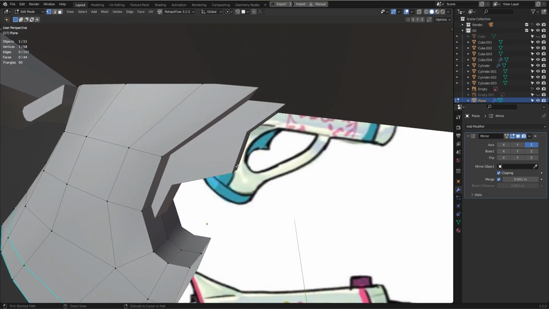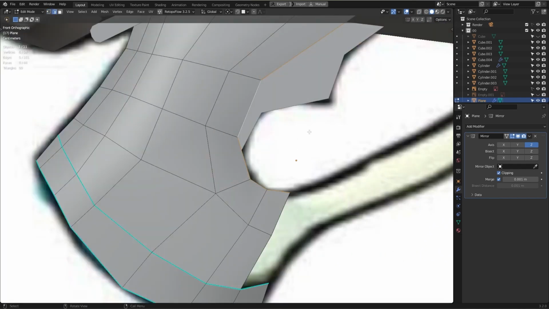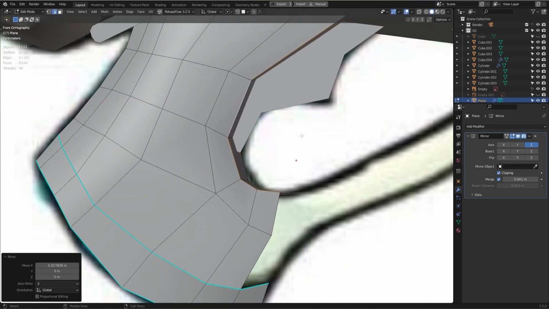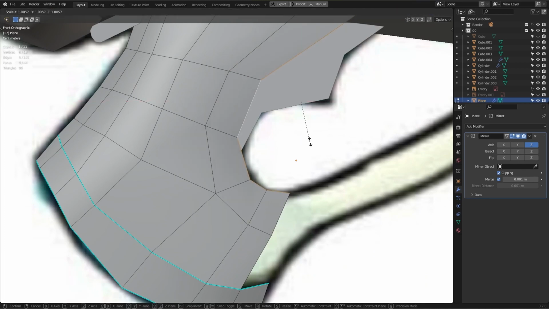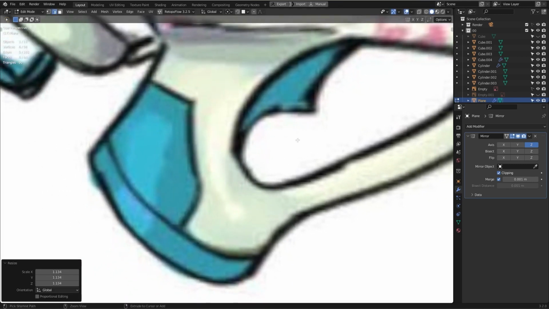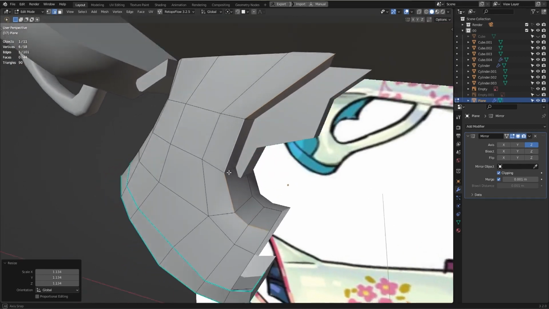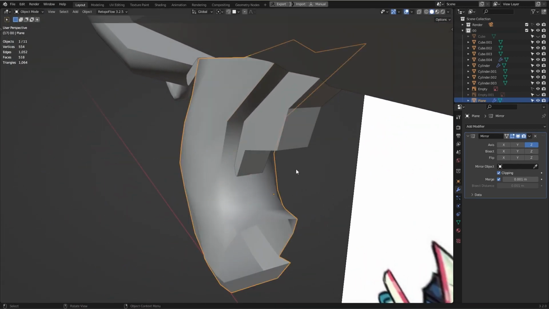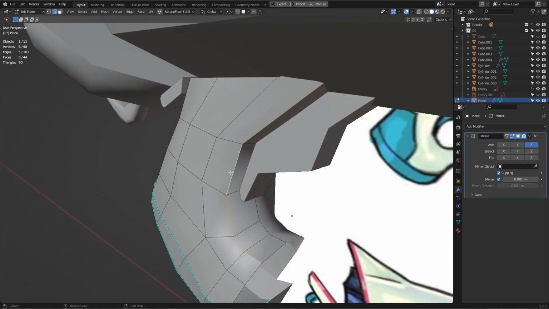But then, how is that going to affect our whole model? Of course, we will need to push this a little bit back. Maybe I'm just going to scale it, and make it go inward. Yeah, yeah, yeah.